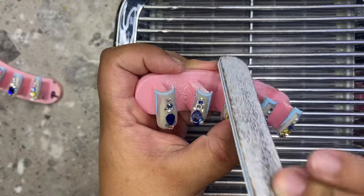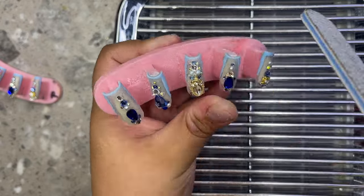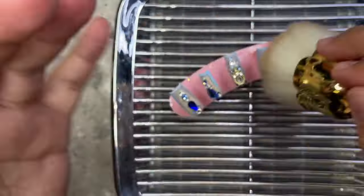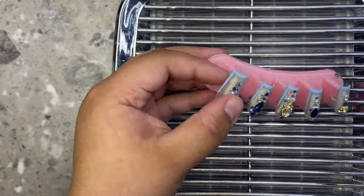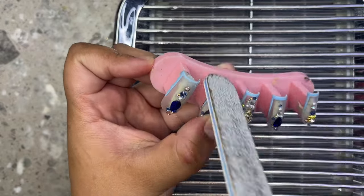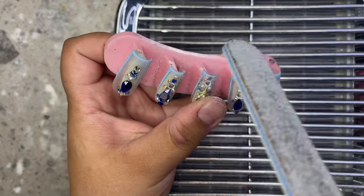But I'm going to be filing the sides, and I do use my Makart dust collector, and my little nail file, and just filing the edges very, very lightly because I don't want to file off so much of the blue tip that I created. And if you have a little excess, like a nail that's sticking out kind of gritty, you can use a buffer to take it all off, if you know what I mean. So you could do that. And I am just filing them lightly, like I mentioned.